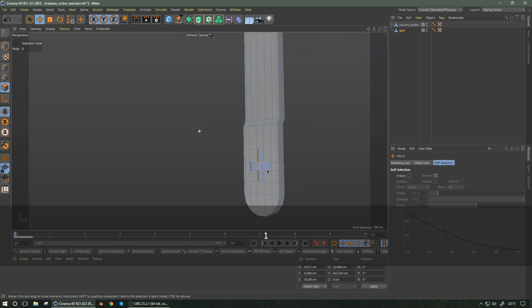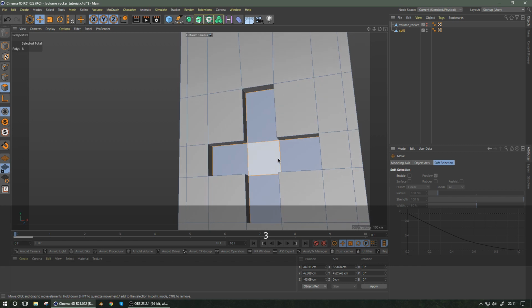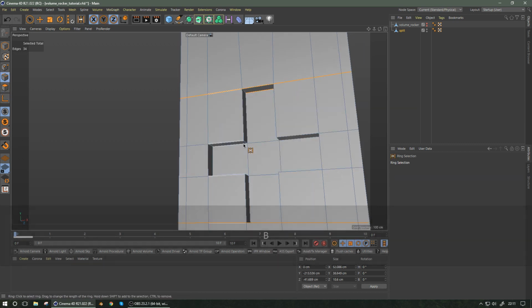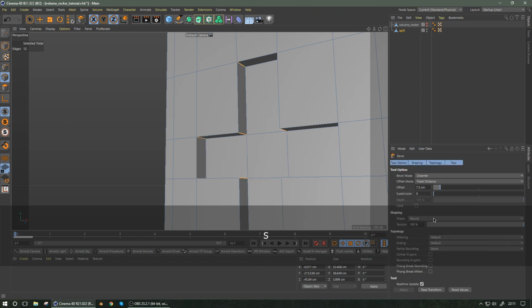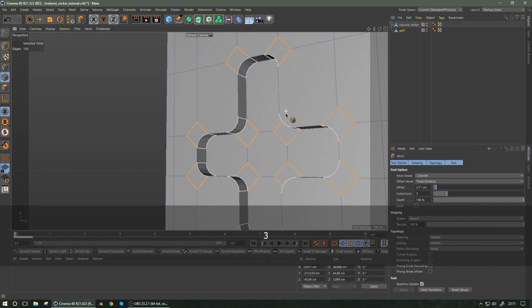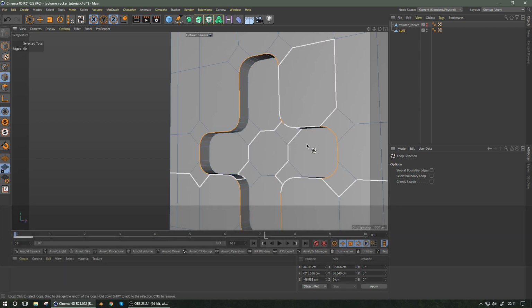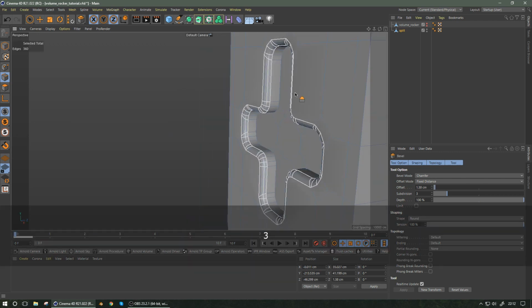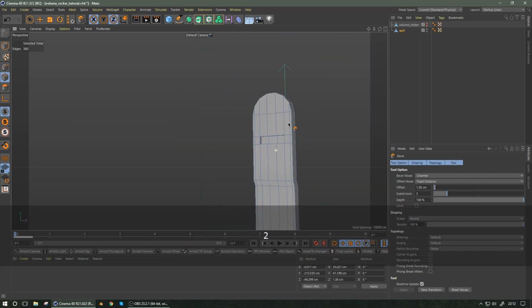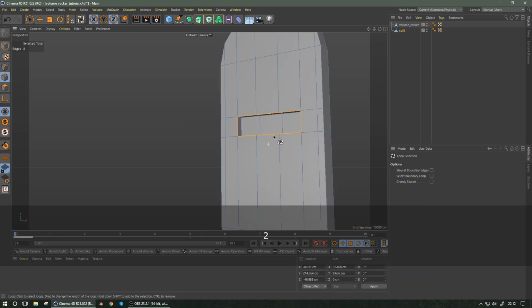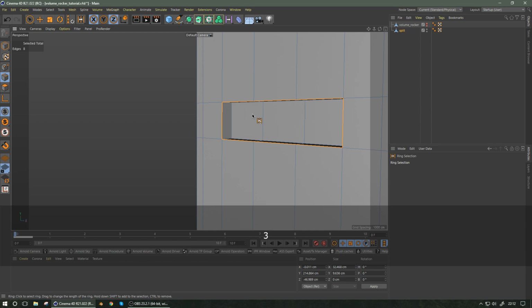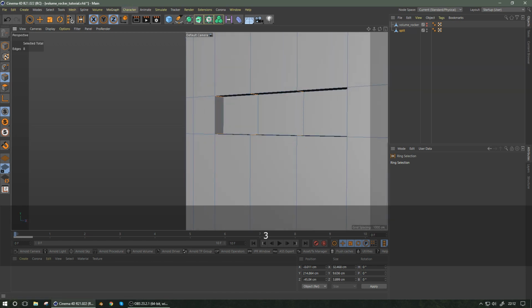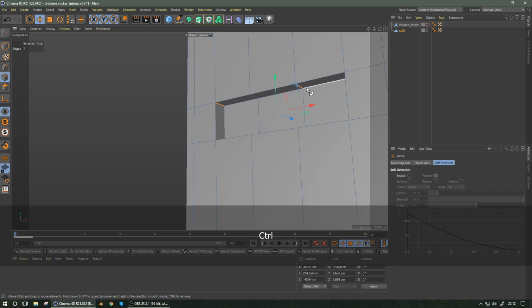Cool. So now let's make some subdivisions, and to do that I'm going to go into edge mode, select these, MS, and let's have two subdivisions or maybe three. Yep, three, and just do it accordingly. Yeah, and select this loop and do the same. Good. And the same for the minus sign. Do the inner part first. And you don't really need these edges, so just hold control and select them.